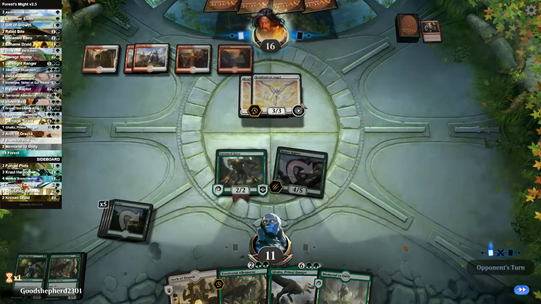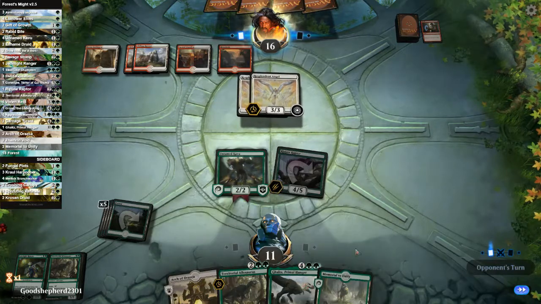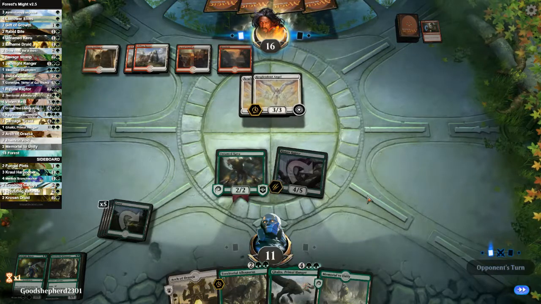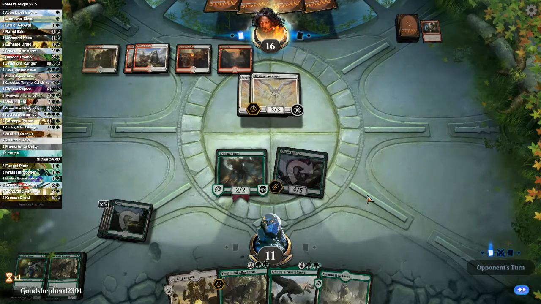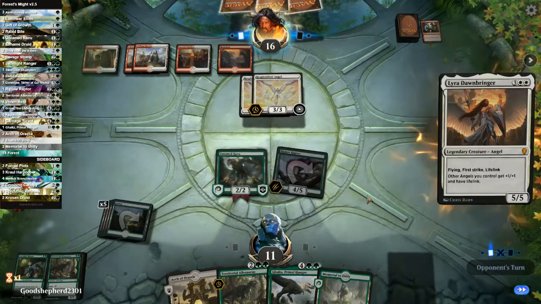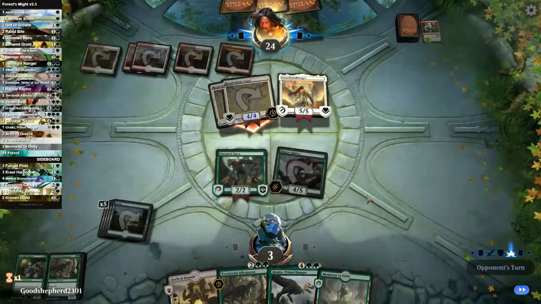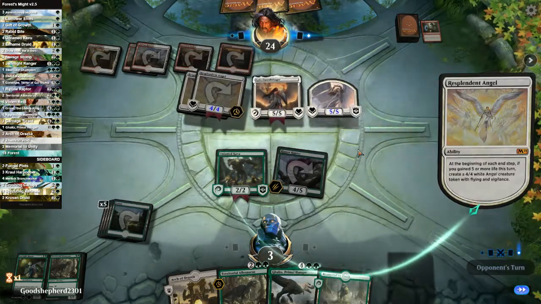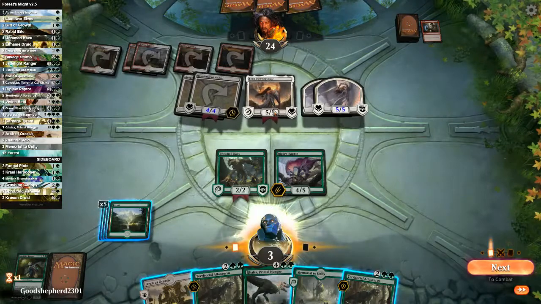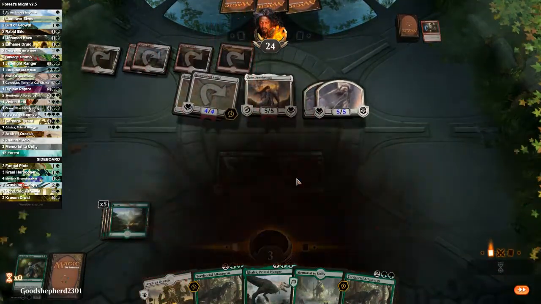Next turn he gets to activate, then we start worrying about angel tokens. 2 turns away from getting the mana we need. Suppose I could rush with Agalta, but... And there's Lyra Dawnbringer. Yeah, we can safely concede that. Wait, oh, and angels you control get life. Okay, you learn more each day.